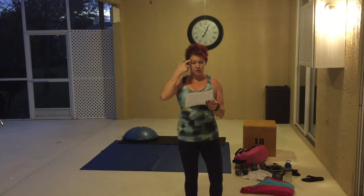Remember, you don't have to use weights. You don't have to do the jumps. I'll show you the beginner moves as well. Then we move on to part 2. And this is where, again, it's non-stop, because you're going to get just enough time to grab a drink. And then we are going to start with another 10 exercises, totally different. Again, 15-second rest, a minute work, and 2 rounds through that.